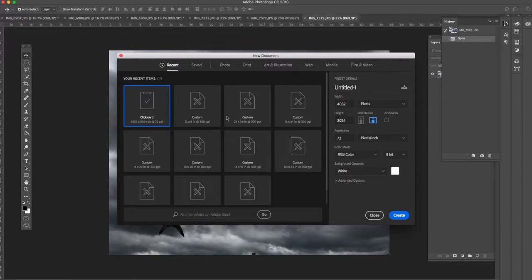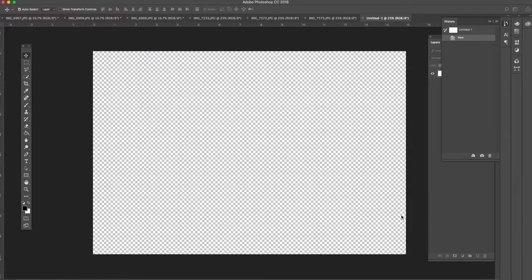Don't worry about any of this stuff over here. We're going to worry about pixels. We're going to measure this in inches. We don't want any of these. So we're going to actually make this 15 inches wide by 10 inches tall, and our resolution is going to be at 300. It'll help you this time to make sure that the background is white, and ultimately we're going to cover over it all to begin with.